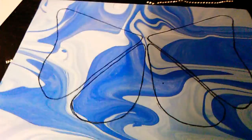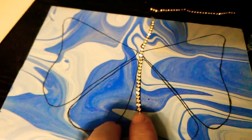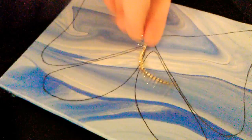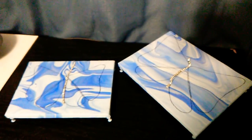I had a couple ideas for my butterflies. When I finally do figure out how I want to do it, I thought I might use some rhinestones down the body there and make it kind of sparkly. I'm not sure how I'm going to do it. Just measure it and cut it and lay it in the paint maybe. But I have two. So I thought, you know, when they're done, maybe I'll add that little bit of bling to those butterflies. But I still have to practice.